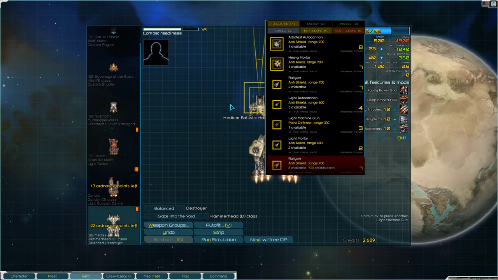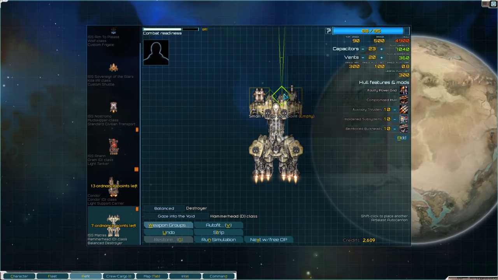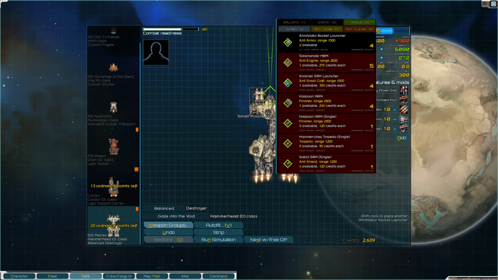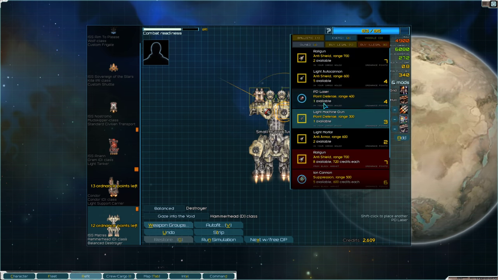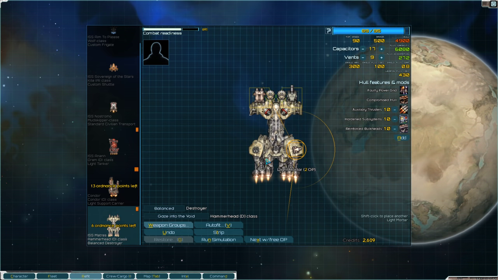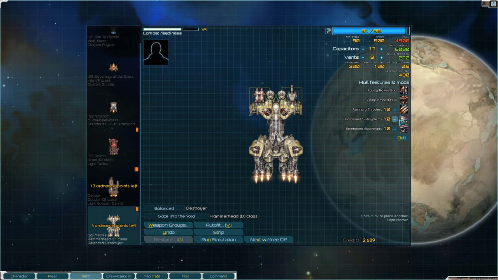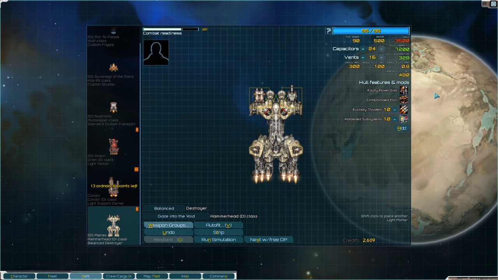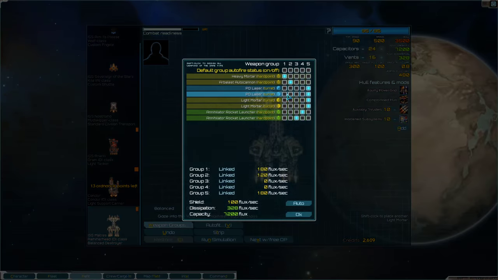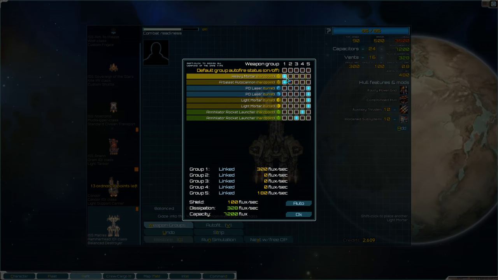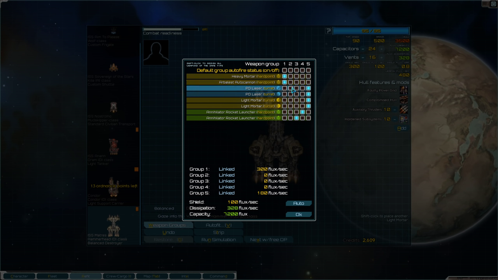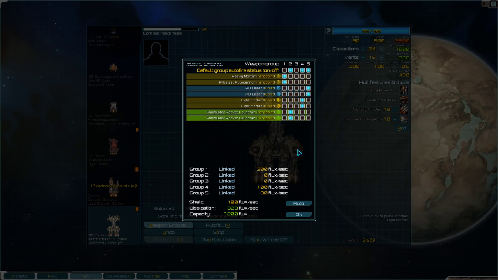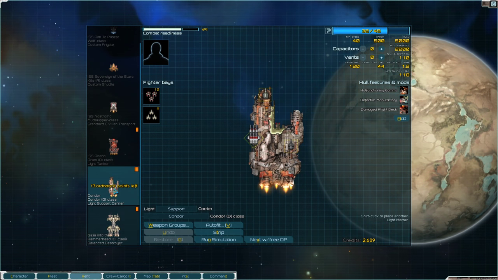And let's install some anti-armor and anti-shield weapons on the front. Annihilator rockets into the rocket pods. Point defense, mortar. And let's go ahead and get rid of some of the mods that I installed. So this one is all set. As for weapon groups, we want the 2 autocannon mortar on the same group, the point defense on the same group, automatic, and then the rocket pods on the same group, automatic. Good, that one's all set.